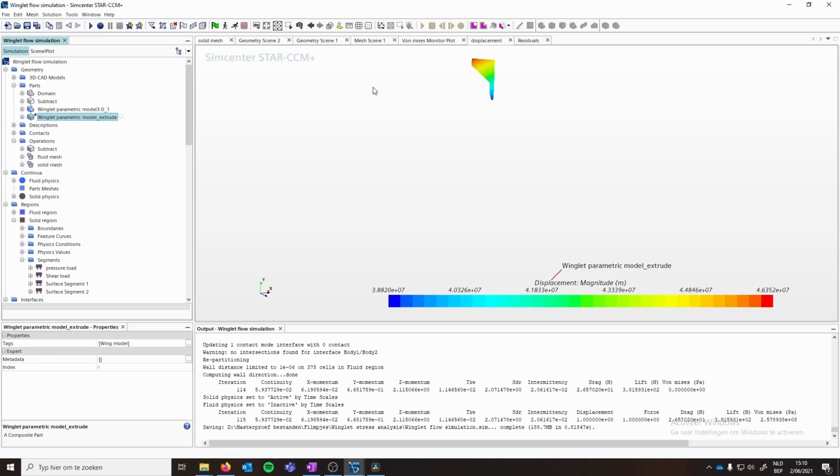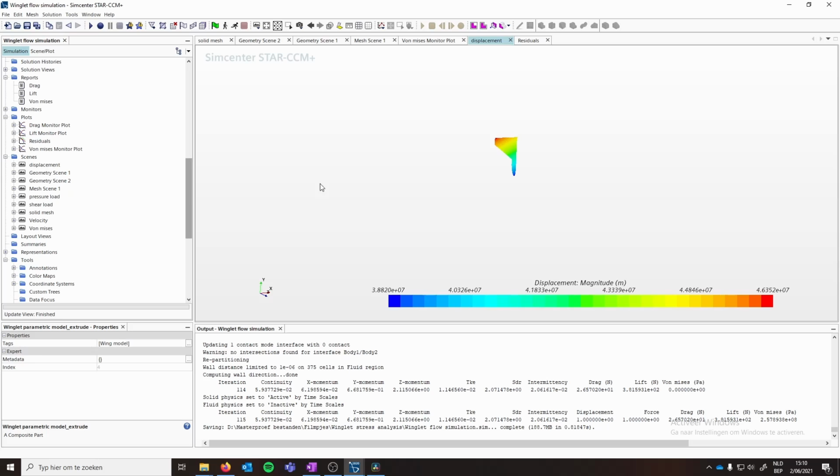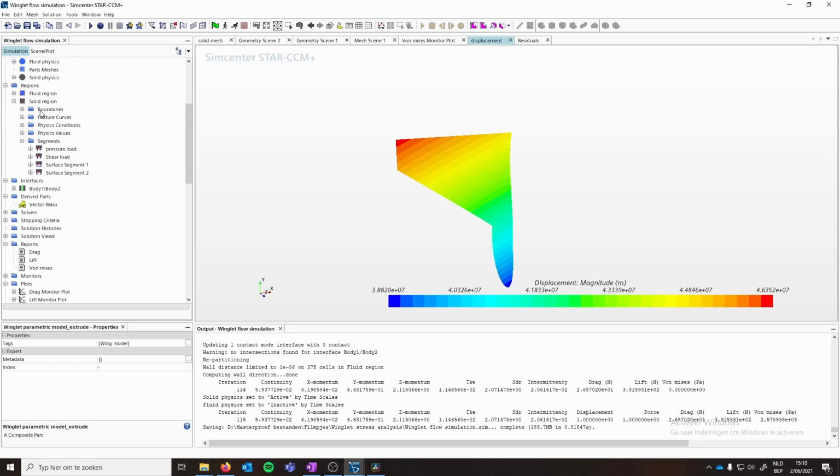So one problem that I came across quite often when experimenting with this simulation is, so this is the displacement scene, and as you can see, the vector warp is not correct, it's just flat, and this means there's something wrong with your constraints.